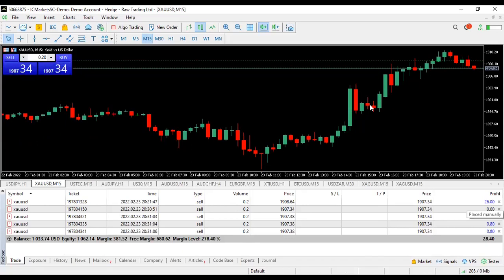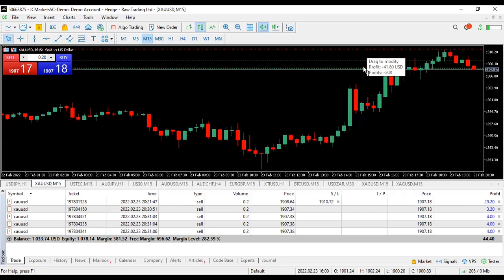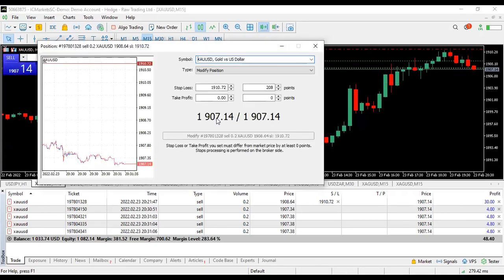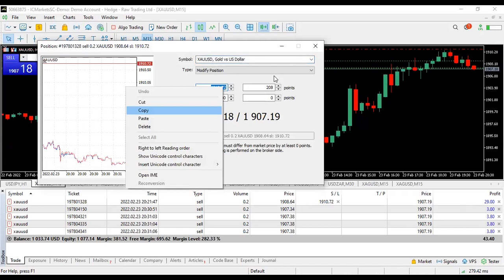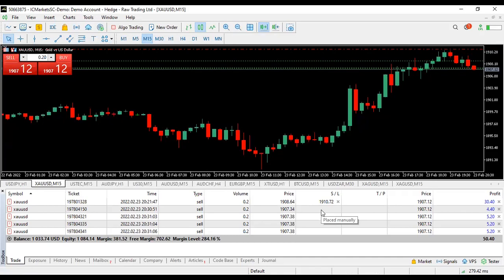So what you can do is, when you forgot to set a stop loss, you can just hold here, hold it, and drag it back. So now you have set your stop loss. And you can just double click this line and copy. If you have multiple trades running, you copy your stop loss. You see now, guys, we are on $50. We are moving. So that's how you make money, guys. That's how you make money. That's how we download money from the internet.